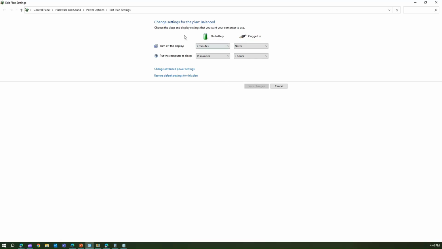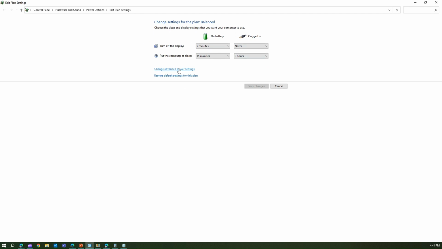In Windows, if you go to Control Panel, Hardware and Sound, Power Options, Edit Plan Settings, you can see the setting over here. The setting says that if your laptop is on battery, then turn off the display after X minutes of time. And if it is plugged in, then do it never. Like this, you can turn off the screen and put the computer to sleep, those kinds of things.